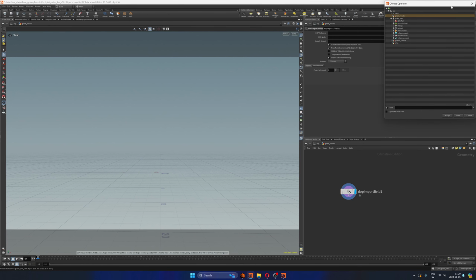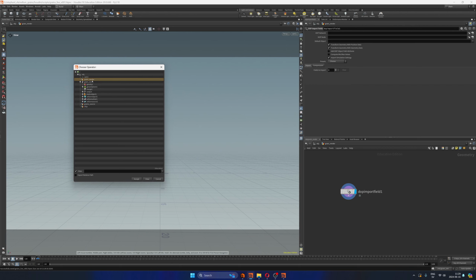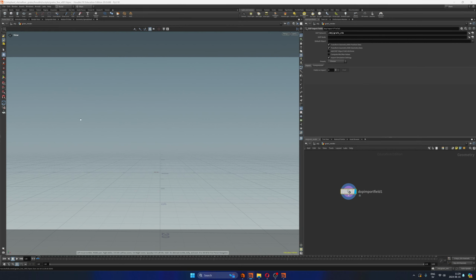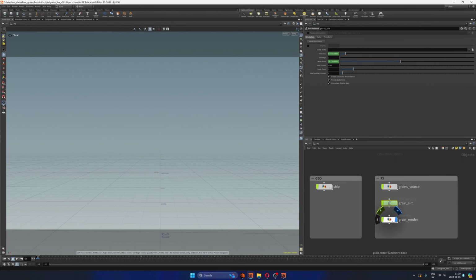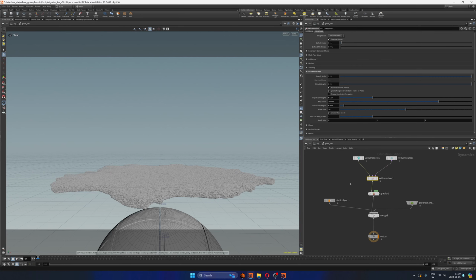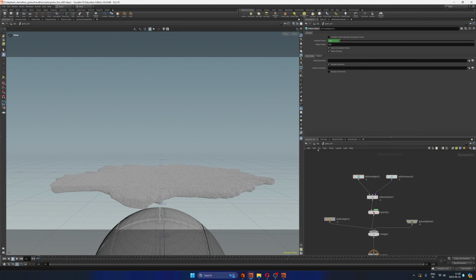So let's go to the DOP network, and that would be our grain sim, okay? And then what do we actually want to import? Well, if we go here and enable this, we're getting the spaceship, we're getting the ground plane, and we're getting the sim. The only thing we care about is the vellum object, right? So this is what we want to render.